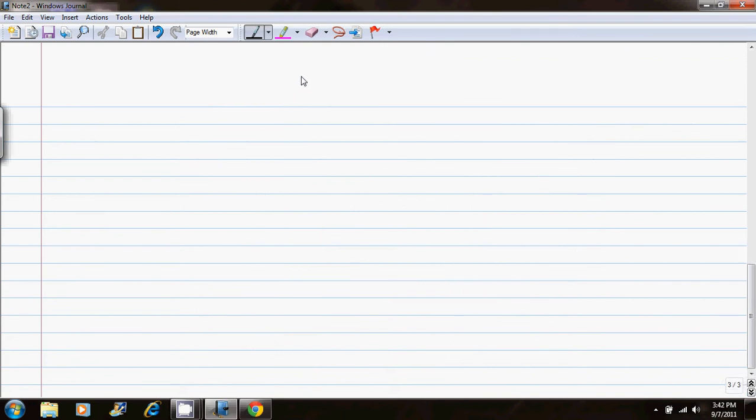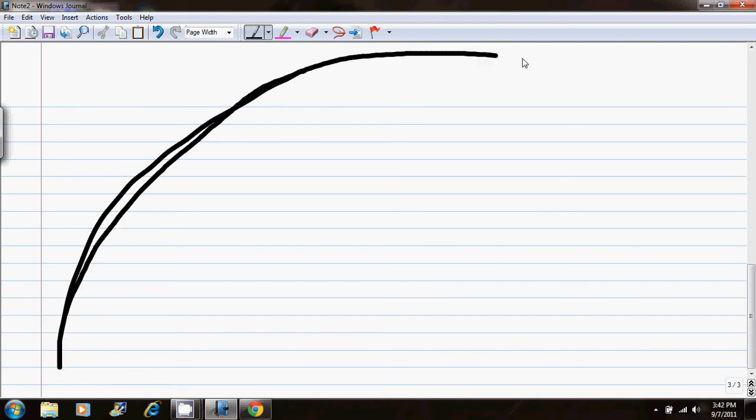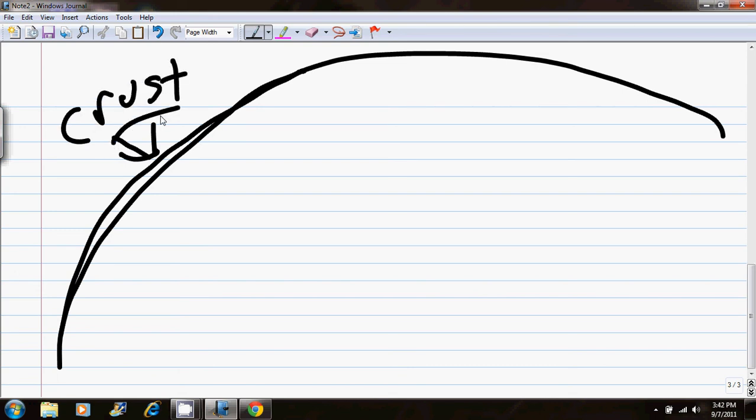And as we look into the earth, the first layer, so say here is a cutaway diagram of the earth. So the first layer we're going to run into is called the what? The crust. Just think of it like you're eating into a pizza. The crust, the first thing you're going to run into. Now the crust on the continental part, and so think of it as the land part, is going to consist mainly of granite.